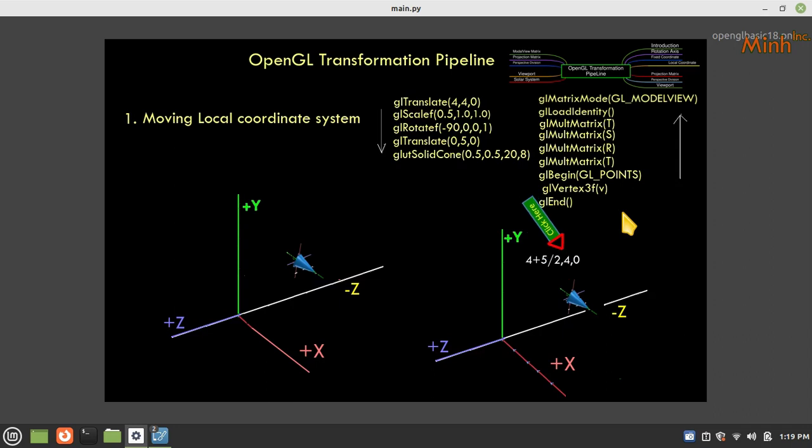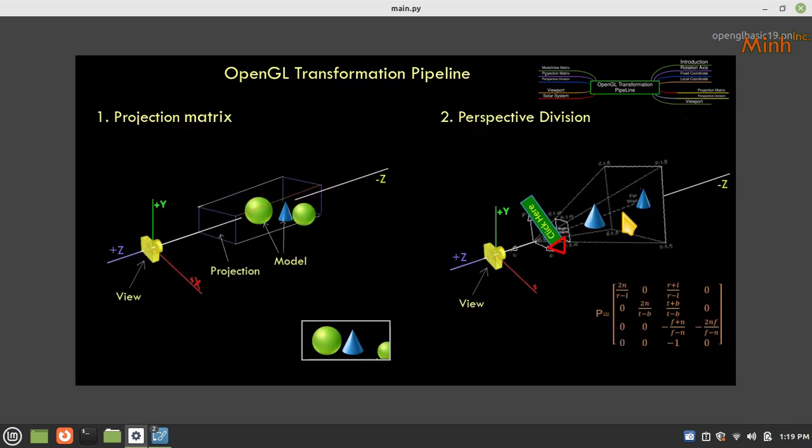That is 4 plus 5 by 2, 4. So this is the eye coordinate, and the camera sees in eye coordinates. So the camera is saying the object is here, but it's not necessary that the object will be drawn, because the object must be inside the projection box. A clipping happens, then this is the new coordinate of this object. So the right part and bottom part is gone. So this is called the clip coordinate.